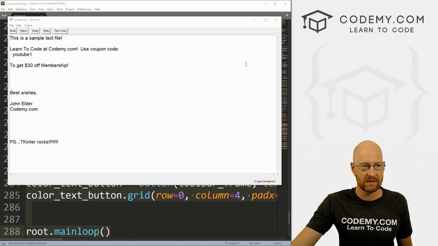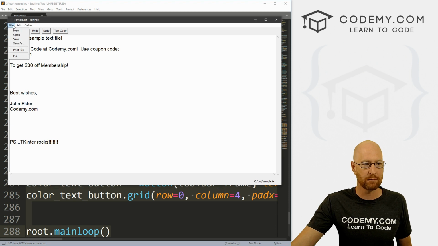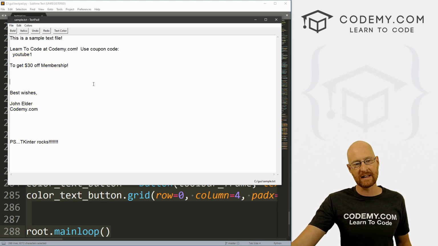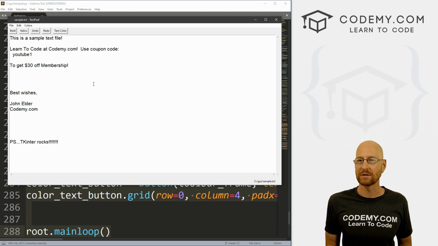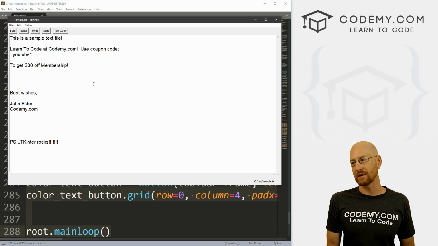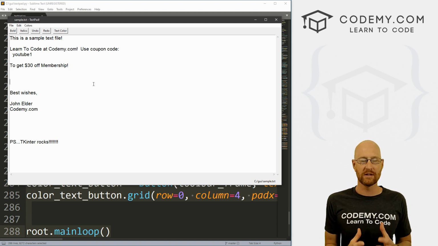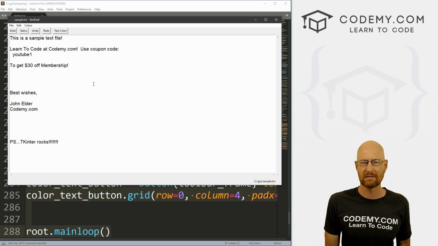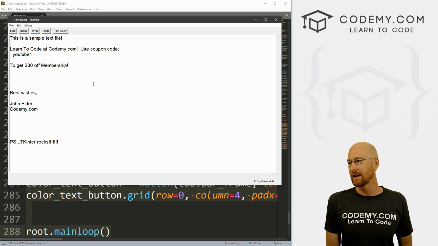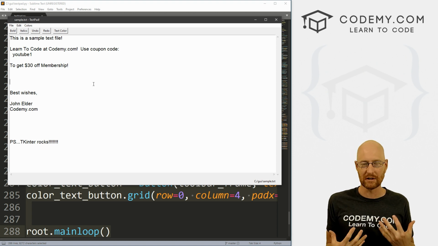Okay, like I said, in this video, we're going to look at printing files. So we got this print file, and we're going to print out a file. Now, printing in any programming language is usually a hassle, and with Tkinter it's no different. So I am going to do this as if you're on a Windows computer, because I'm on a Windows computer. This will be different if you're on Mac or Linux, and maybe we'll talk about those in the future. But I'm on a Windows computer, and so I'm going to do printing on Windows.